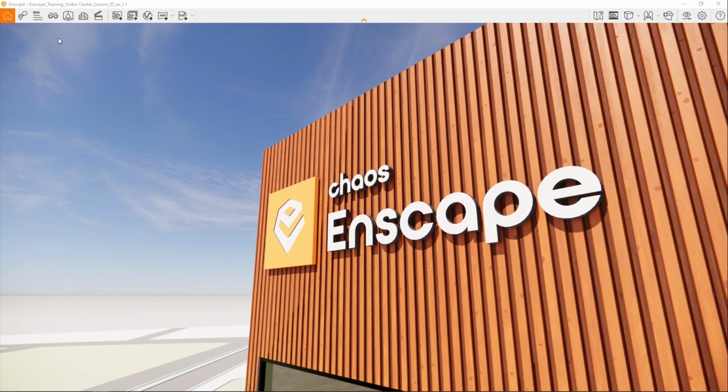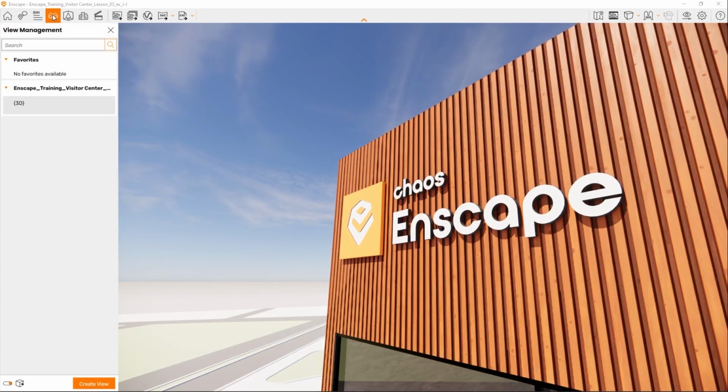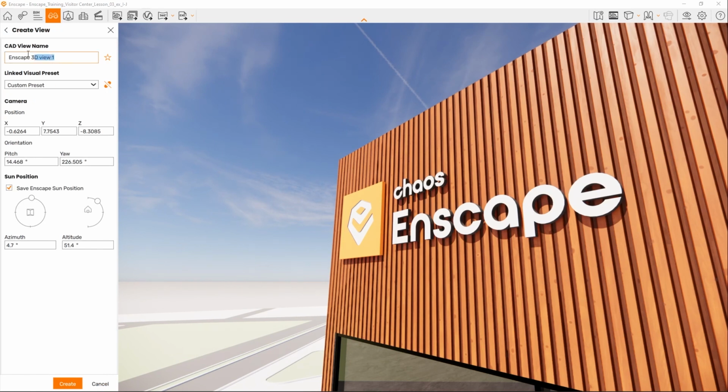To do that, we will first click View Management or hit the F key on our keyboard, then click Create View. Let's name it O1_top corner. You have the option to add the view to your favorites list by selecting the star icon on the right. Currently, we are using a given preset, but we will learn how to create a new preset in this lesson.